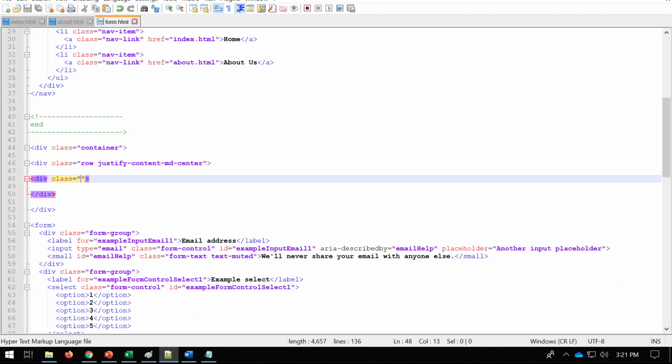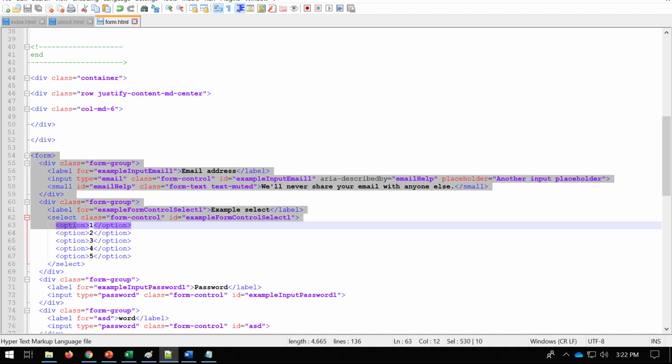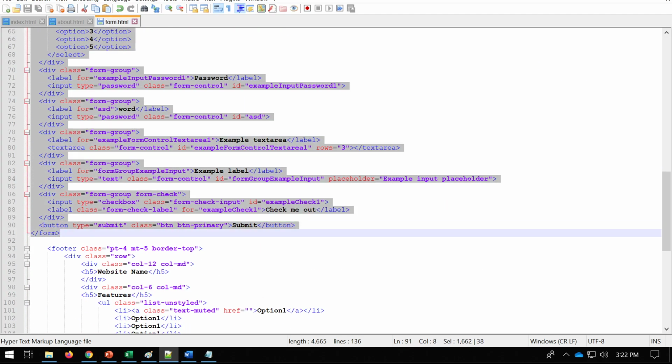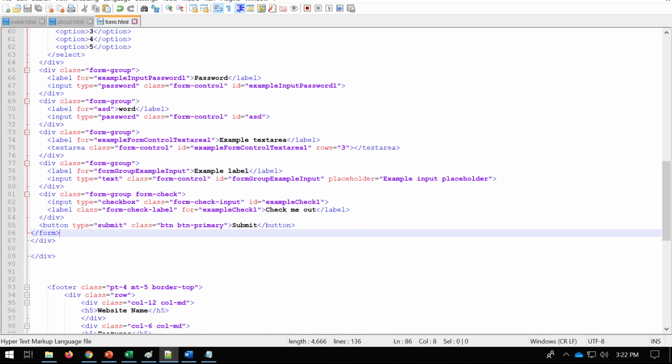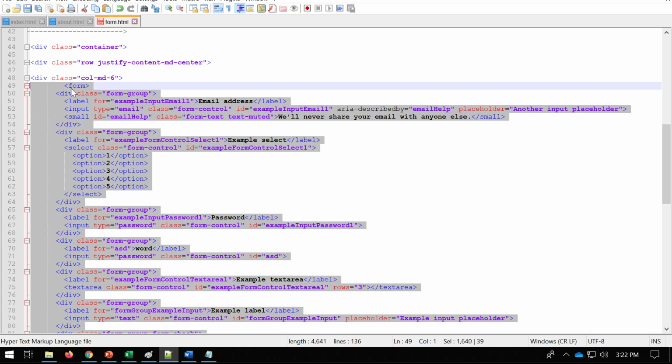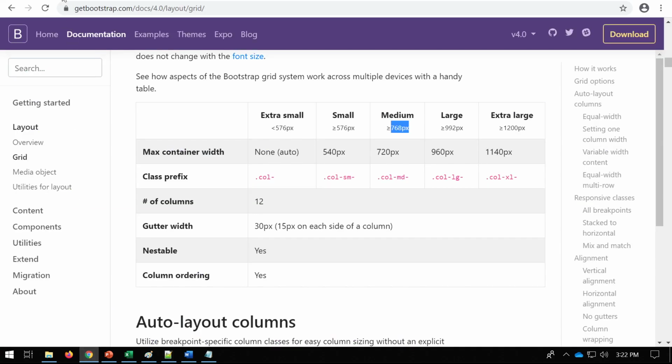So what we do here is we'll say col-md. So we're then going to define the size of this. Remember, we've got a 12 grid system here, so we're going to apply 6. And now what I'm going to do is put the form inside of here. So this form's a form. So I'm going to close that and put the form inside of this div. Okay, so now it's inside. Just double check that. Okay, so the form's inside of this div here, and then we've got a new row. So let's see that in action.